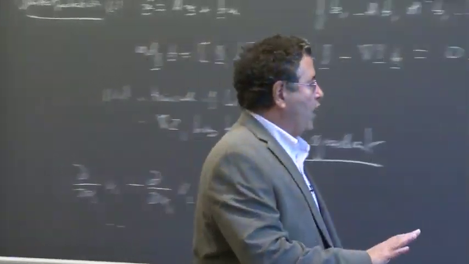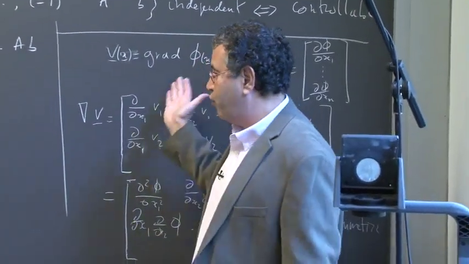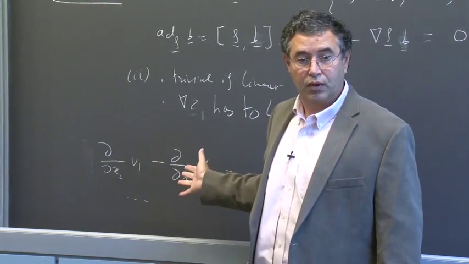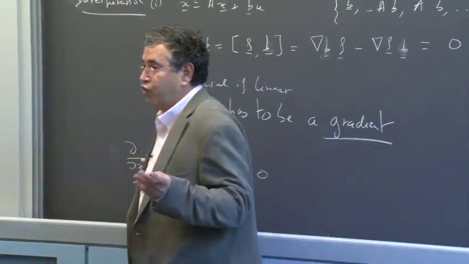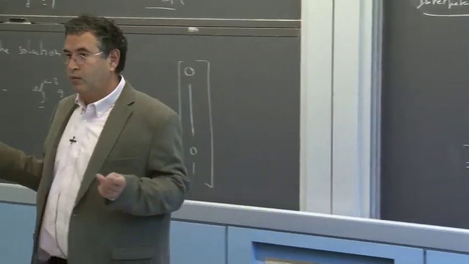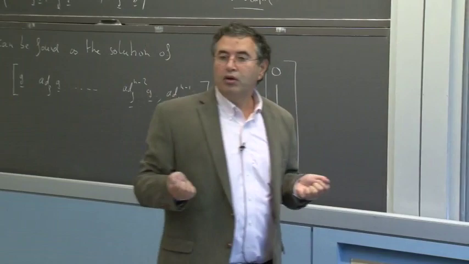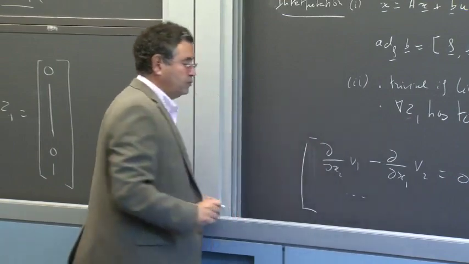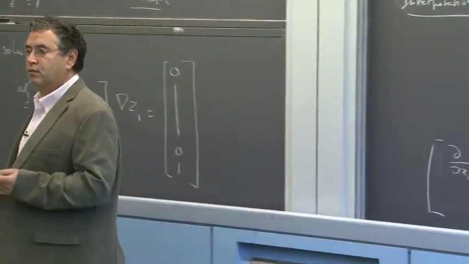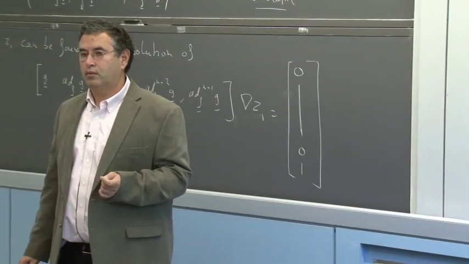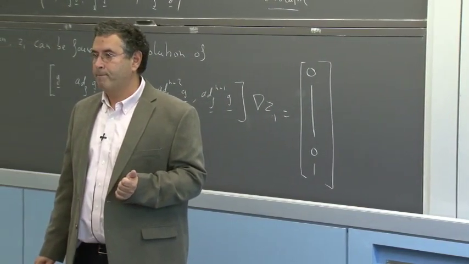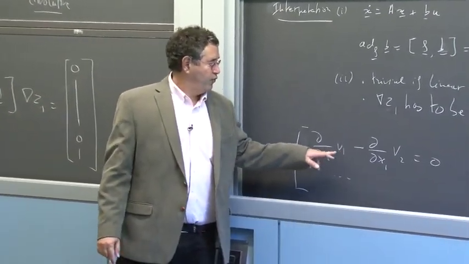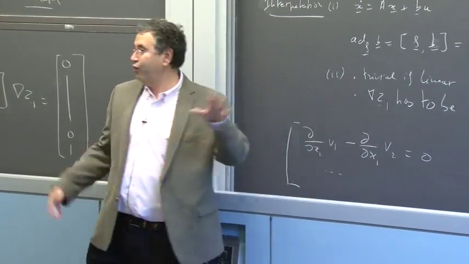So that's why not every vector field is a gradient, right? Because if we get back to the condition on the vector field, that's a very specific condition. If I give you an arbitrary v, in general, it won't be verified. What is this condition? Suppose you're in dimension 3. How would you write this condition? d over dx3 of v2 minus d over dx2 of v3 is 0, and so on.